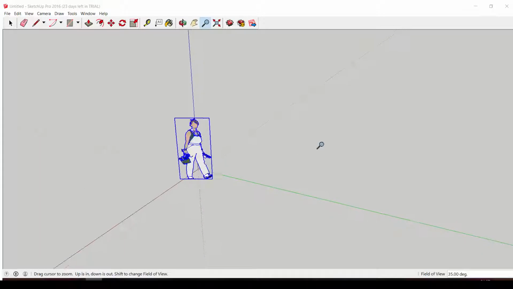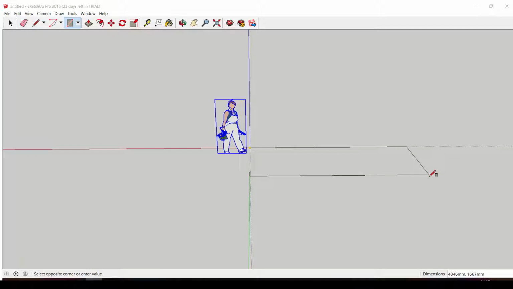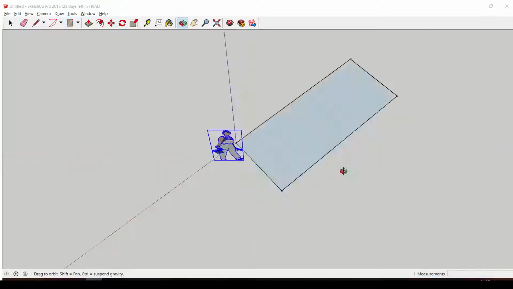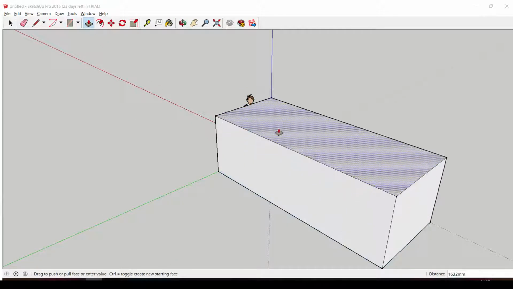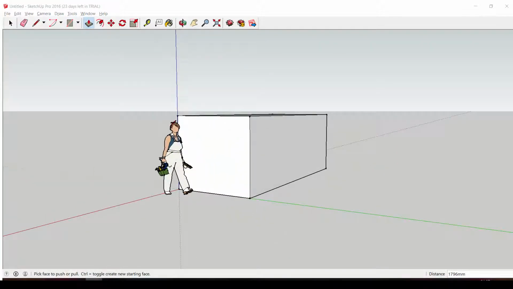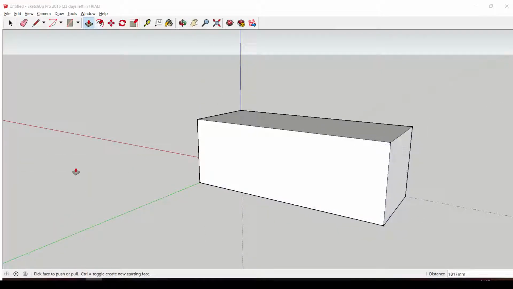So first thing you're going to want to do is get a rectangle, obviously. The scale's not really important. We can rescale something. It's more the proportions of what we want. So looking at this, it's kind of an oblong. It's like this big. Yeah, it looks about right. So we're going to want to extrude it up. Does that look about right? Maybe a little bit shorter. Too short. Cool, that looks about right.